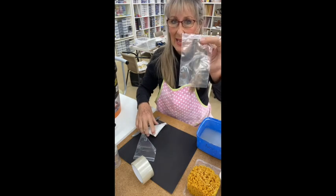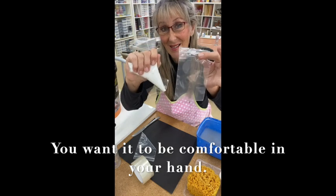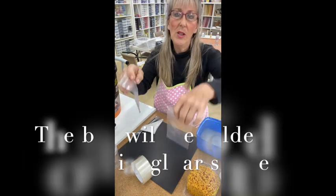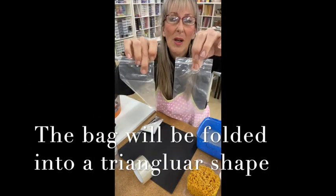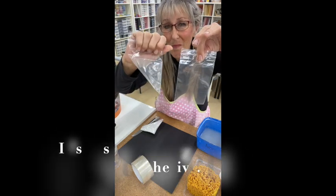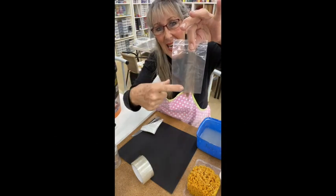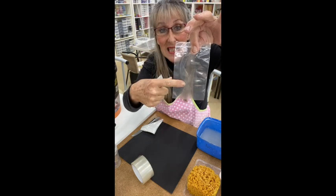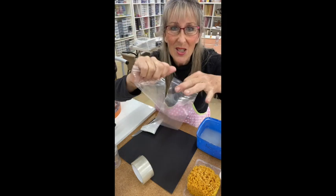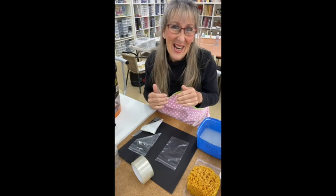But this size bag folds into this, which fits really easy into the hand. So that's the size that I tend to recommend. We're going to fold this bag into a triangular shape. Why a triangular shape? It fits easy into the hand. It also makes it easy to pour out and squeeze. If you just put a hole at the bottom, it's quite hard to squeeze the contents out of that little hole. So by making it into a triangle shape, we just make the squeezing out of this adhesive a lot easier. So I'm going to show you how it's done.